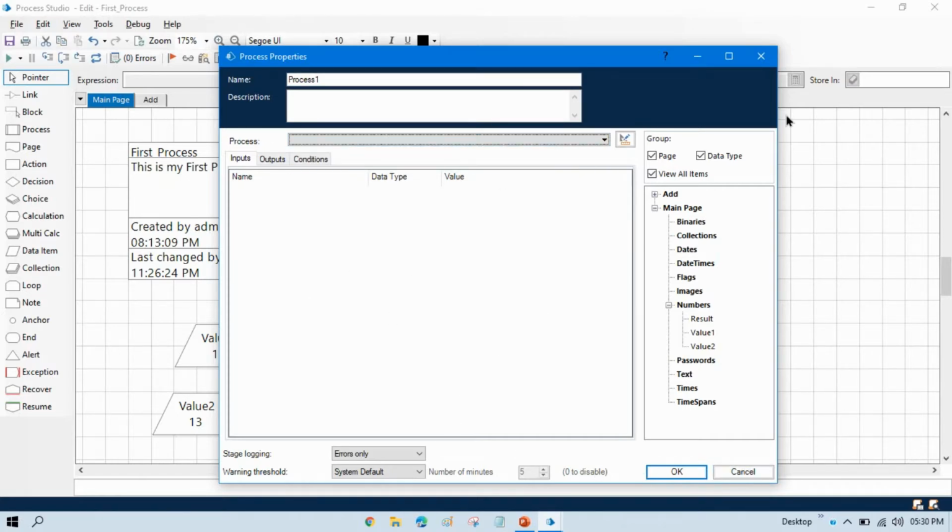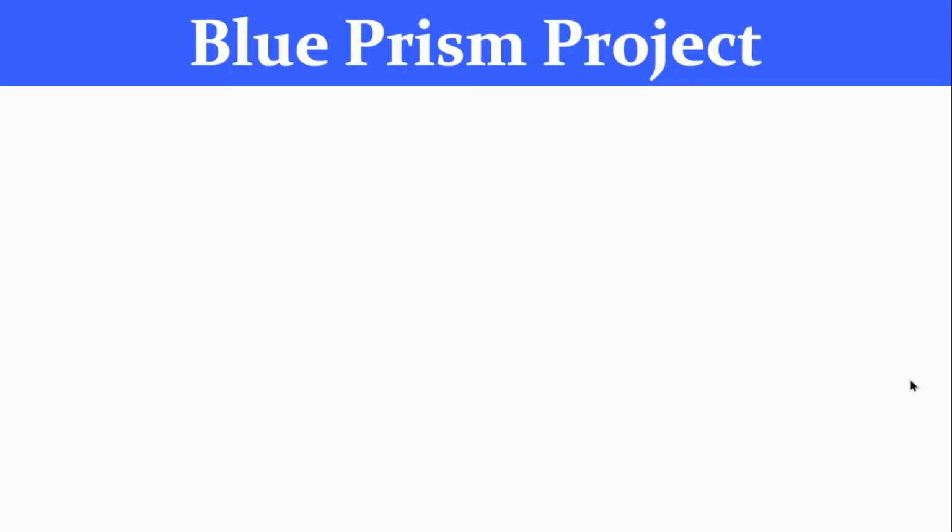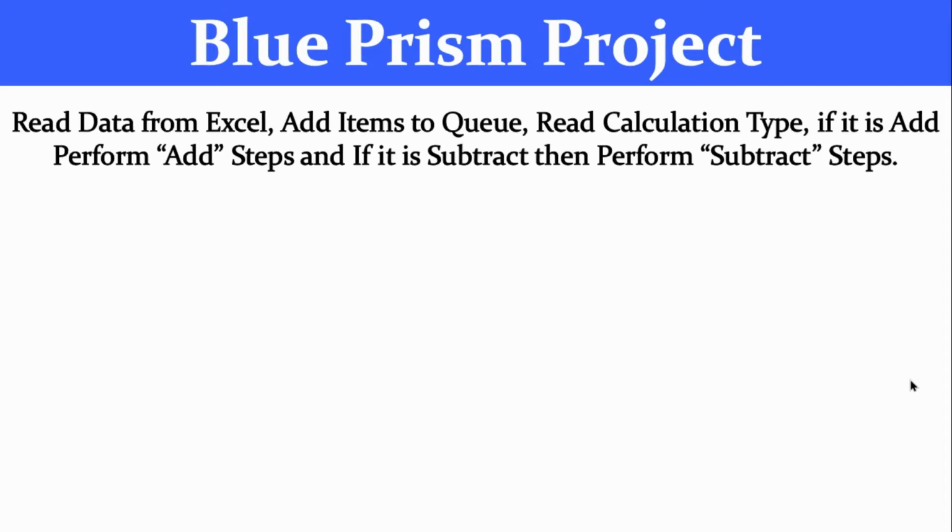So let me take one example which can help you understand why we need to use the process stage. In this scenario, read data from Excel, add items to queue, read calculation type, and if it is add, then perform add steps, and if it is subtract, then perform subtract steps.